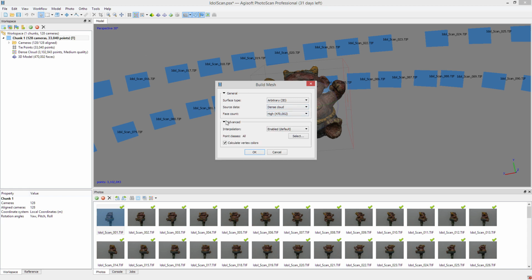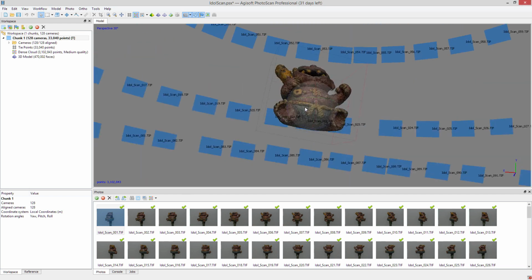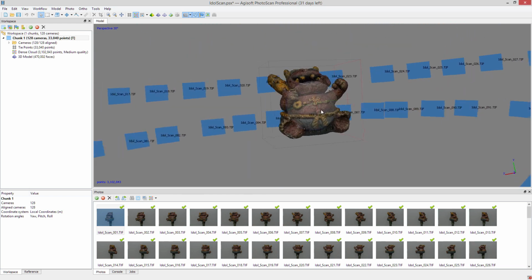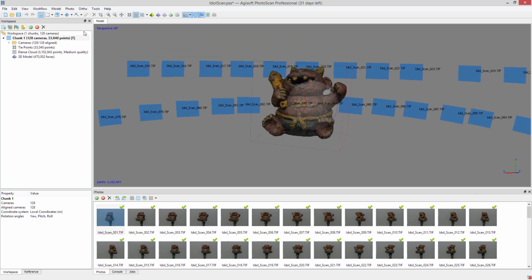I usually don't even mess with this stuff. I don't know about the software too much, honestly. So you should probably go to some other sources to figure out more about what all this stuff does. But it's pretty straightforward. You can get decent results without even really knowing what you're doing. So I just went straight down that list and then I built the mesh.